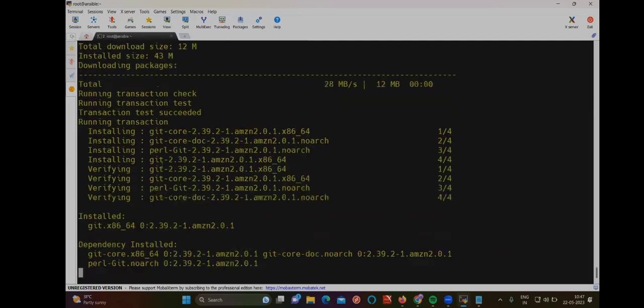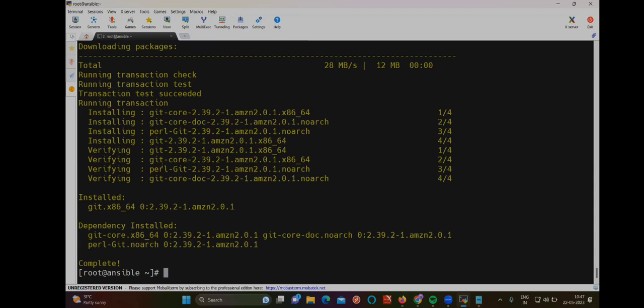Now I want to install. The ad hoc command is the same. Ansible all -a yum install git -y. If you go and see here, is your Git package installing on all the servers now? Install, right? So if you want to do the same activity with modules, it is a different method. How to do it, I'll tell you.